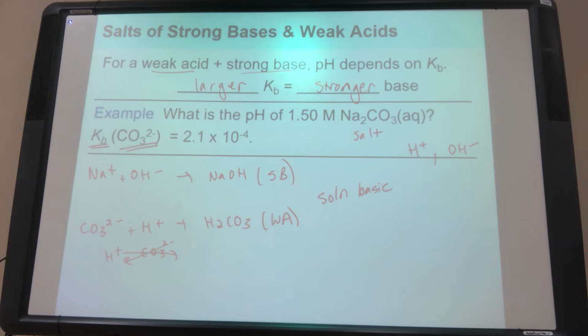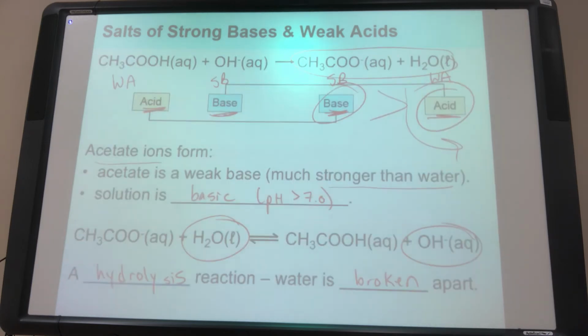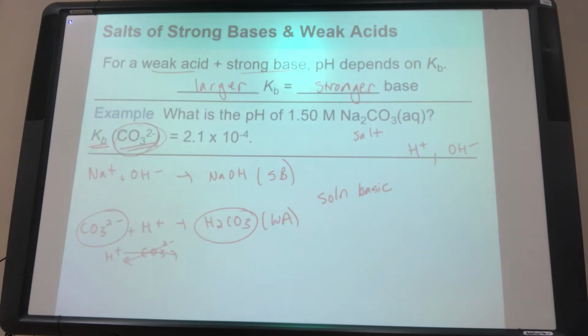Now remember that the ion we get is the conjugate of this. If this is the weak acid, its conjugate is the base, and that's why we have him in the parentheses, because he's the base ion that's actually causing it to be basic. That's what we did here. This was the acid. His base ion is what actually made it basic. Okay? So here's your hint.